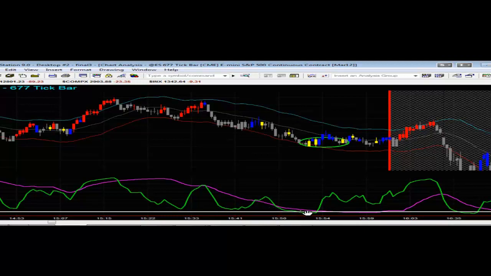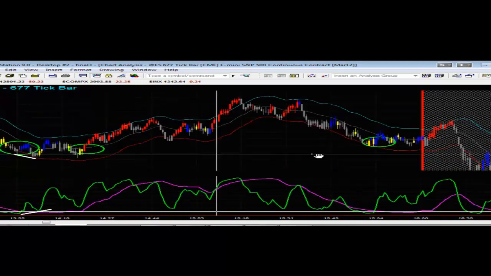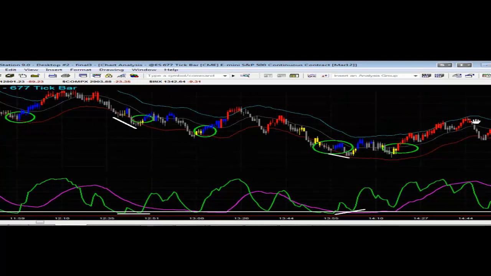Alright, now we have one more signal right in here, which happens to be the green RSI coming down in here and meeting the purple RSI. They're very, very close, and when you generate a signal in there, that is a long signal. So that's the end of our day there. Not a bad day, just a little bit of up and down.